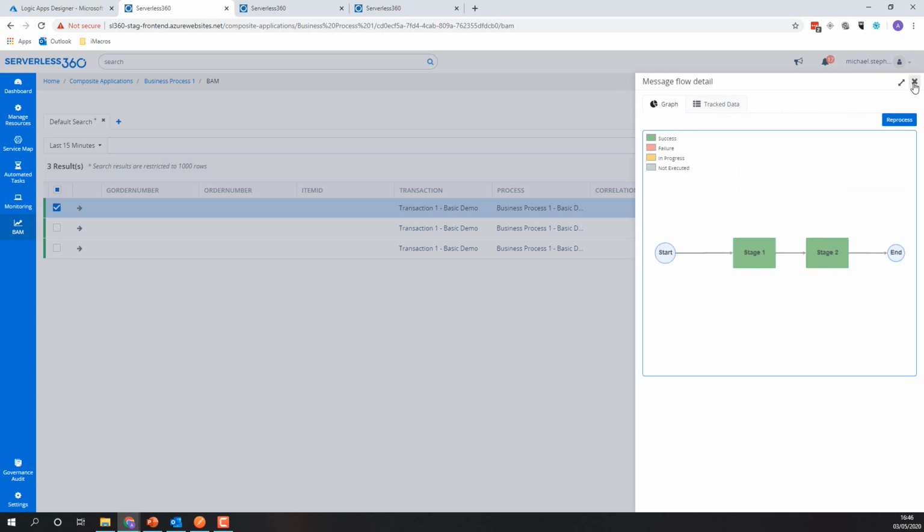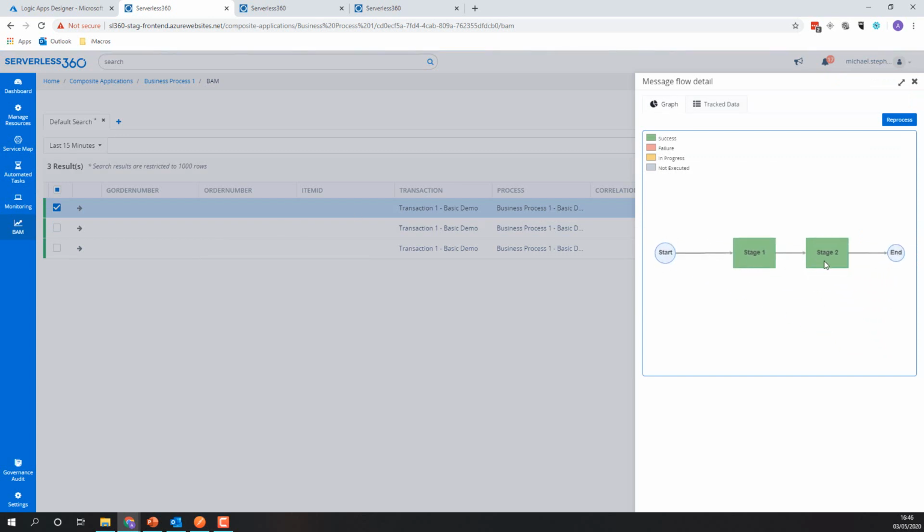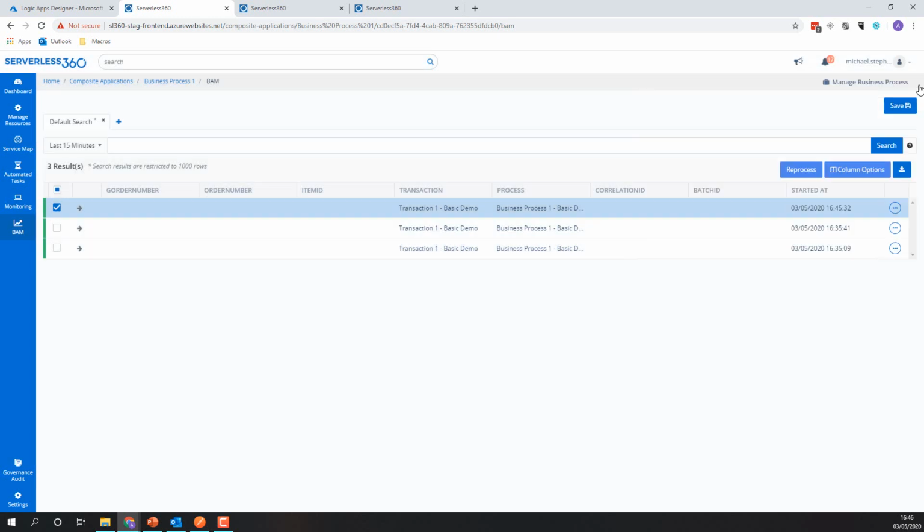So the idea being that if you're supporting this application, rather than having to worry about all of the technical complexity of a logic app that might have many shapes in, if you think about the milestones as you go through the process that's executing, you can create a much simpler representation of how that's doing to show the support operator how far it's got if things were successful. And that would be a really simple introduction to how to use that business activity monitoring feature.